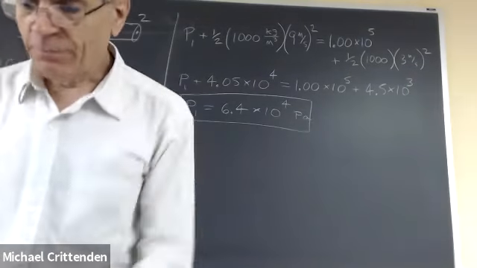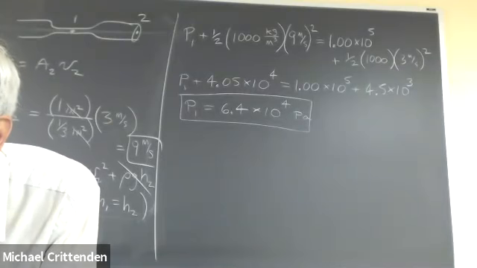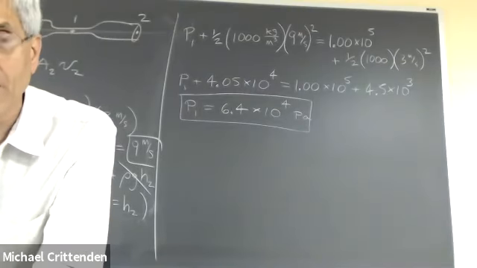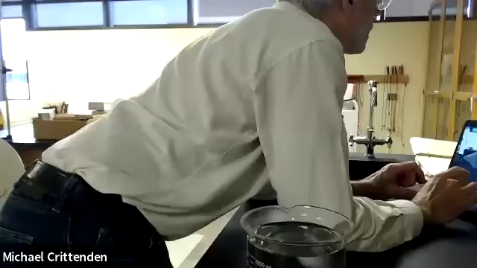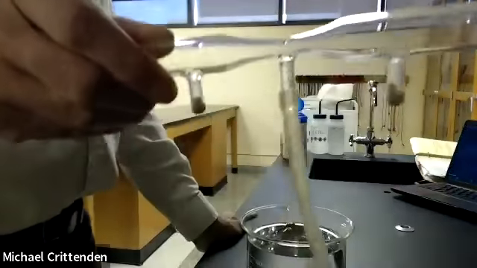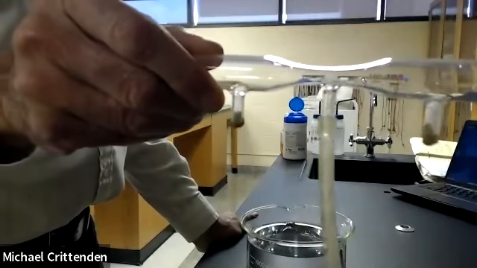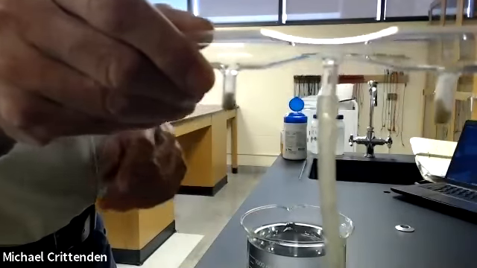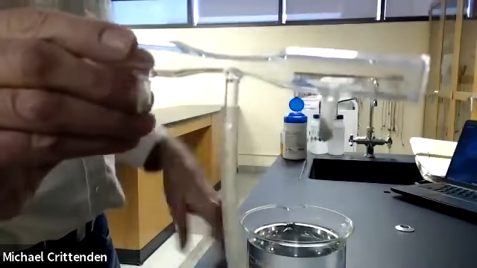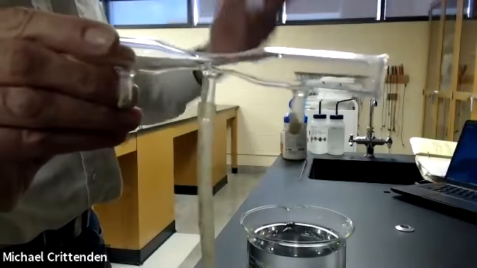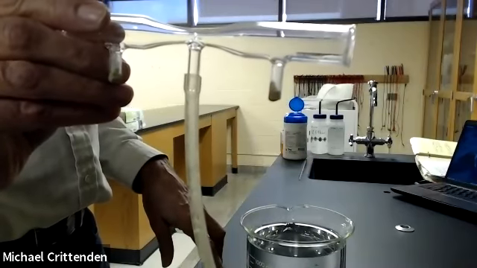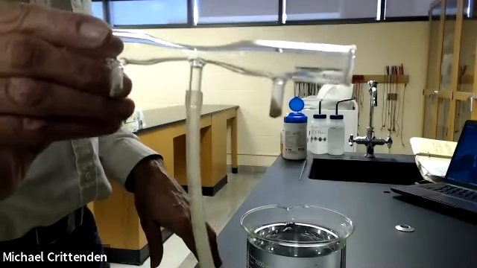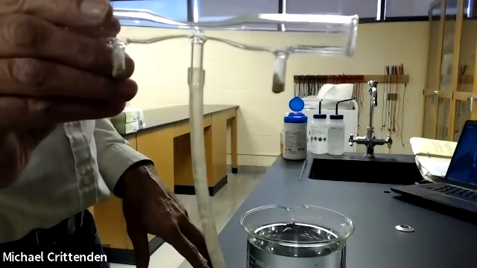Actually, let me pause for a second and get something set up. I'm going to do a little demonstration rather than just believing all these calculations. We're going to go with seeing is believing. Okay, so I have here my glass tube shaped just like what we were talking about, and I'm going to blow through it. This is going to be air flowing through the tube rather than water, like in the example I just ran through. But as I said earlier, the same basic principles apply, just a few of the details are a little different if it's a compressible fluid instead of an incompressible fluid.